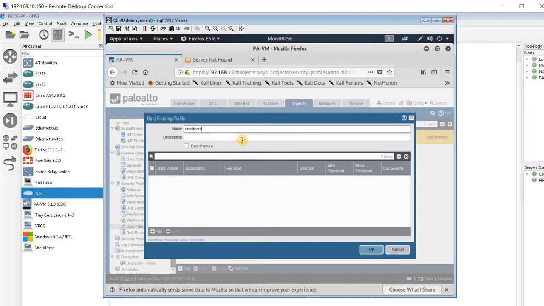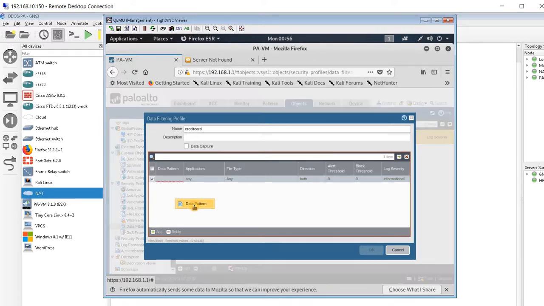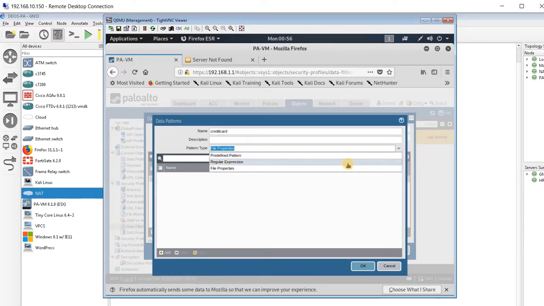You can define here a credit card pattern. If you haven't defined it, you can define a pattern here by clicking on new data pattern, and write credit card as a name. The pattern type can be regular expression, predefined pattern, or file properties. I select a predefined pattern.